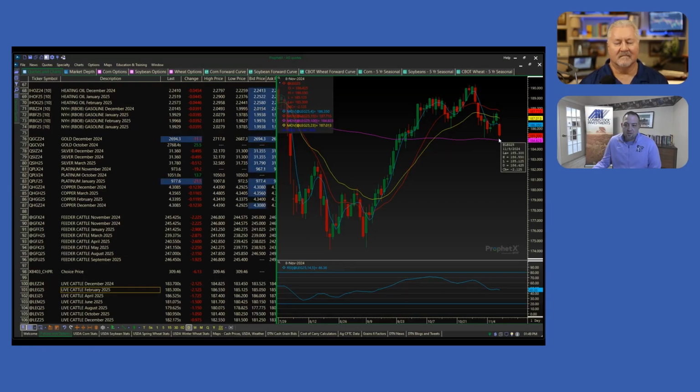100-day moving average right below us. That's likely going to give way if we get any lower cash next week. It's really just kind of a nasty look here, but we've got to hold very nearby. We've got about 50 cents here in this February contract that we could drop back to the 100-day. If that gives way, then you're talking multi-month lows, and you're below any kind of technical support, because as we went up here, there's nothing to catch it. And so when you come back down, that's a bad thing. And so this is definitely a bad look if we trade more than that 50 to 60 cents lower come Monday or Tuesday.